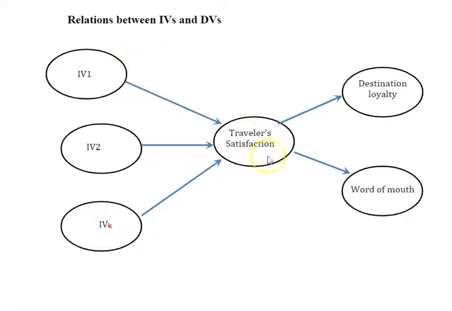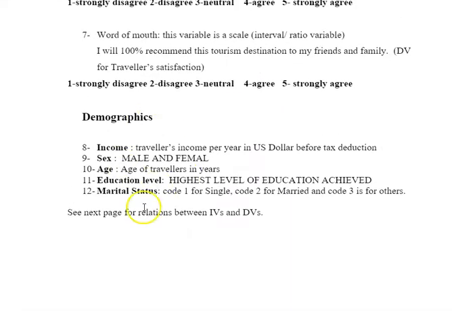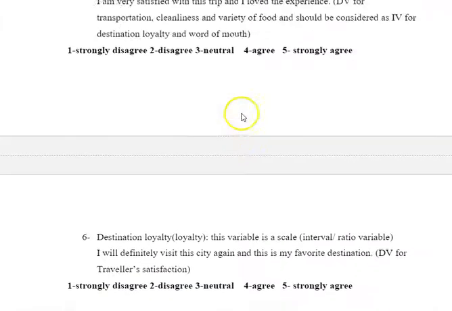So this can be a multiple regression. It can also be ANCOVA or ANOVA, and this can be one simple regression and another simple regression model. Of course, we can run many other analyses here, and higher level analyses we did not discuss in this class, so we won't expect them, but you can also run some analyses for the categorical variables we have here on sex, education level, and marital status. So that was your codebook.